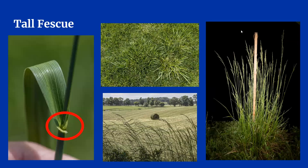Tall fescue is also a perennial grass. It has wide, flat leaf blades with no prominent midrib. Instead, the veins are equal in size and form ridges along the blade. The edges of tall fescue leaves are rough — actually serrated — and feel like a paper cut if the leaves slide against your fingers or legs. Tall fescue has auricles, circled here in red, that wrap around the leaf base and look kind of like crab claws. The stems are rolled, unlike the flat orchard grass stems. Tall fescue leaves are glossy on the underside, which helps distinguish it from bluegrass or orchard grass. The seed heads are usually more linear in shape, except when they open up to release pollen.